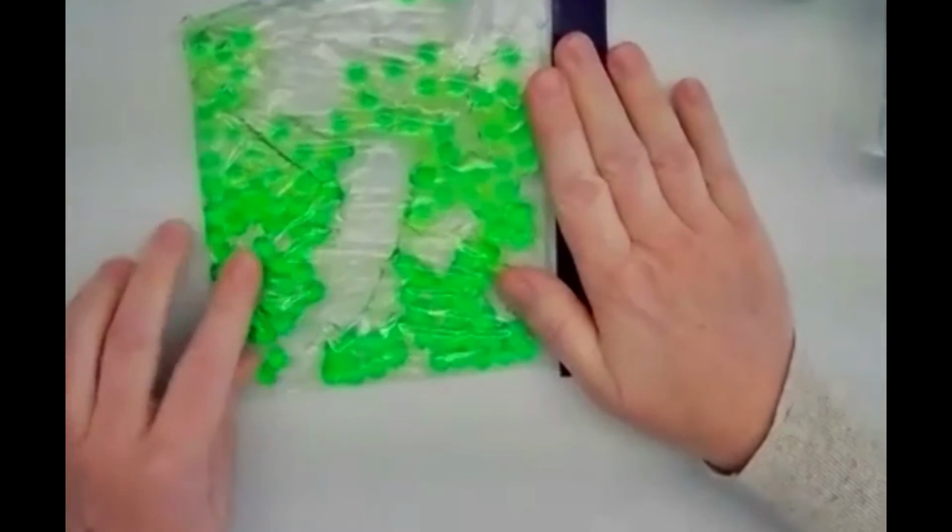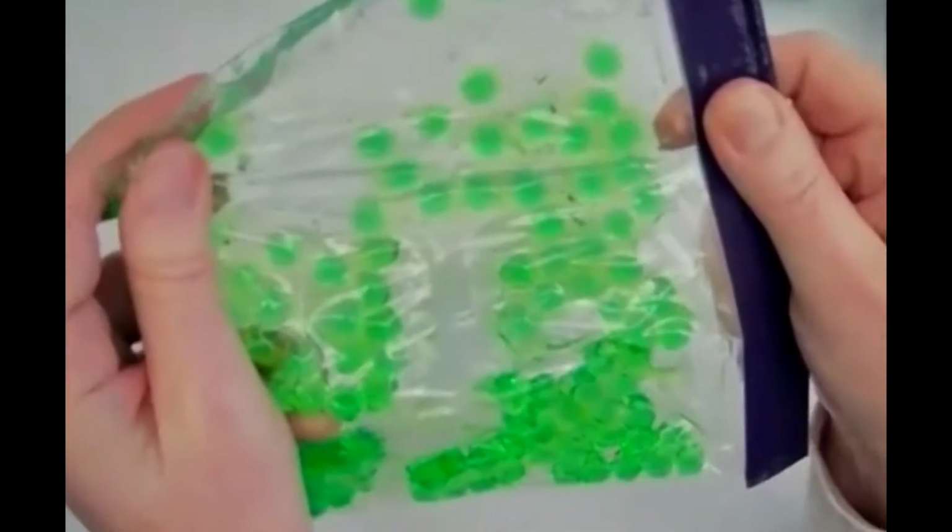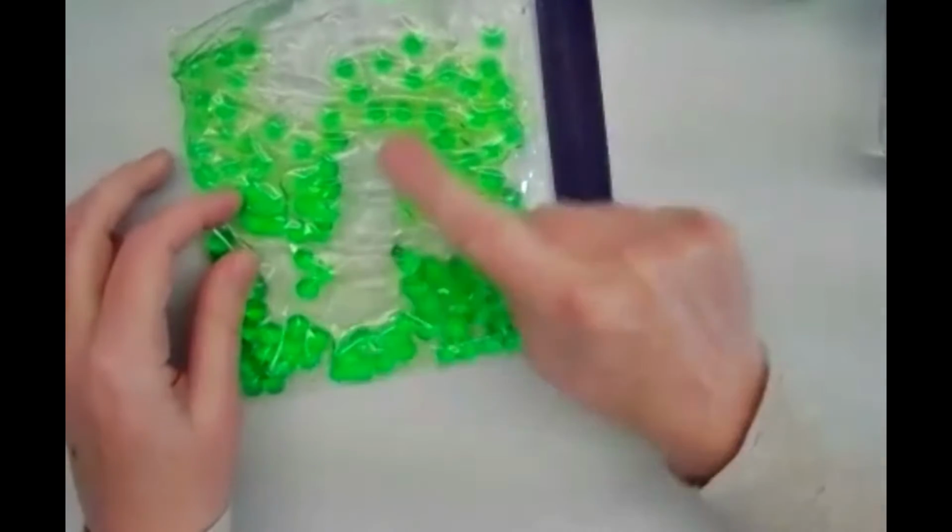And you can see that the beads, let me see if I can raise it up a little bit, you can see the beads start to look different over time. Some are more solid and some are getting more squishy.